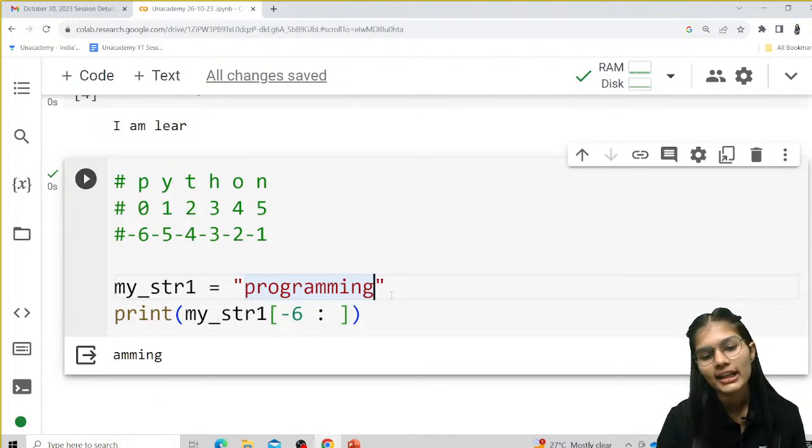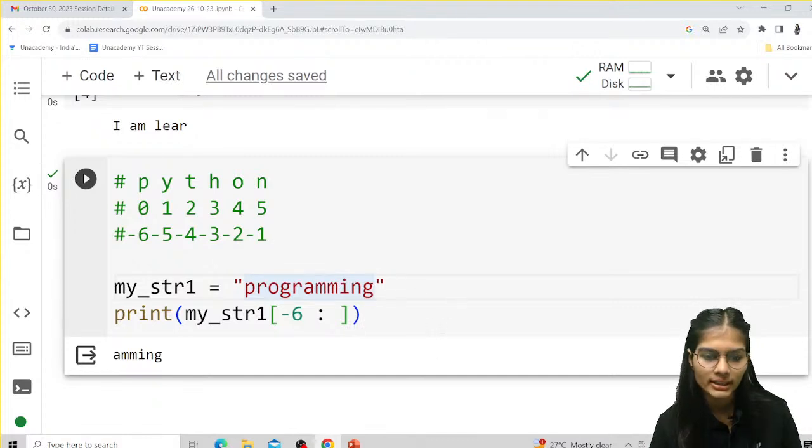If you will not write anything in the last index, it will go up till the last index automatically of the complete string. Okay, so did you get that now? Okay, fine. This is done.